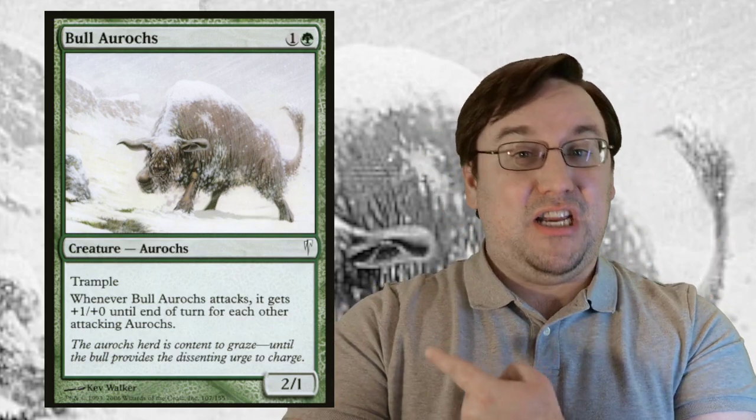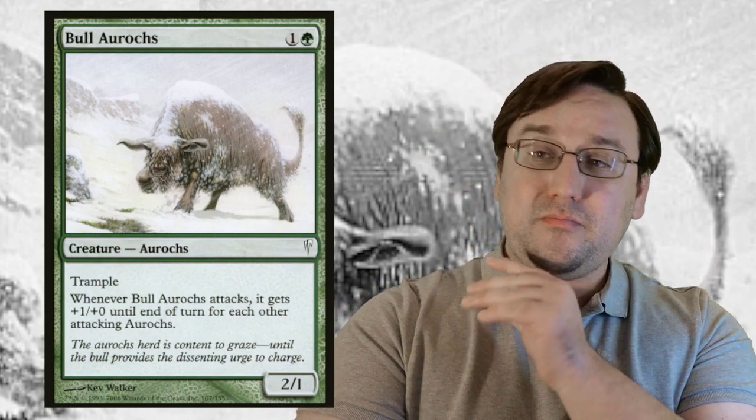They also printed Bull Aurochs, which is a 2/1 trampler for 1 and a green, with the same ability. Whenever it attacks, it gets +1/+0 for each other attacking Aurochs. Now we're talking. We have cheap ones at the early part of the curve. Granted, this one is pretty fragile. With only one toughness, it can die relatively easily, but it sets the tempo, it sets the tone, and it gets some early damage. Because what Aurochs is trying to do is be aggressive, right? But it doesn't start till turn 4. So this helps get ahead of that a little bit, at least.